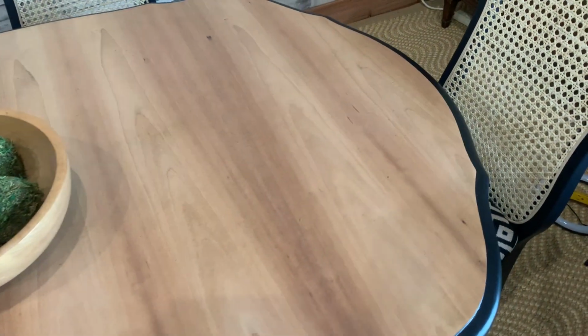Likewise, if I have something that could have multiple uses, I'll list that out. So I might have a desk that could also be a vanity, that could also be a console table, that could also be an entryway table, and I might list out all those options, because you never know what somebody might be searching for, and if it would work for that purpose, you want them to find it.